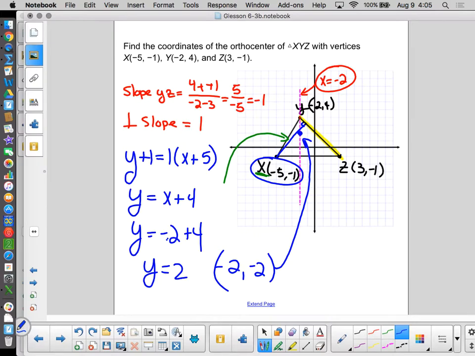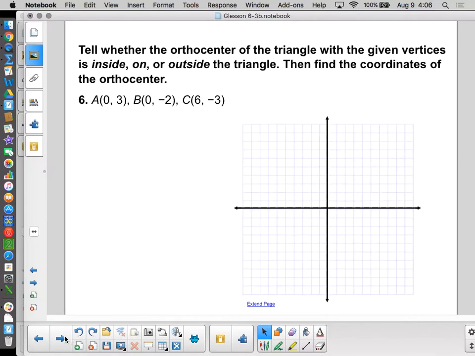So again, the orthocenter here, we're doing a lot of work in the coordinate plane. We're finding equations of lines, finding where they intersect. It's a little bit of work. Careful not to drop a negative sign. I sure did. But it was pretty obvious when I came up with a mistake. When I had (-2, 6), I knew my point of intersection wasn't way up outside the triangle somewhere. I knew it had to be somewhere on the inside given the drawing that I had. So I just reworked and checked it and found my error pretty quickly.